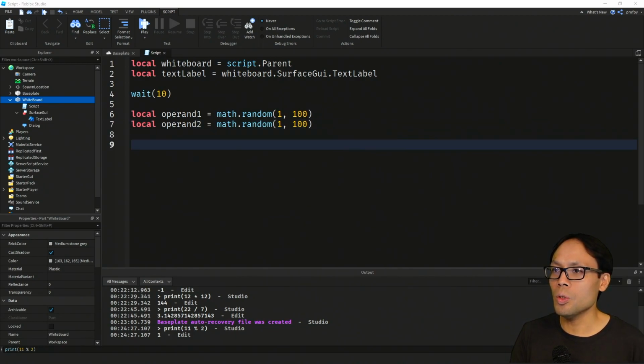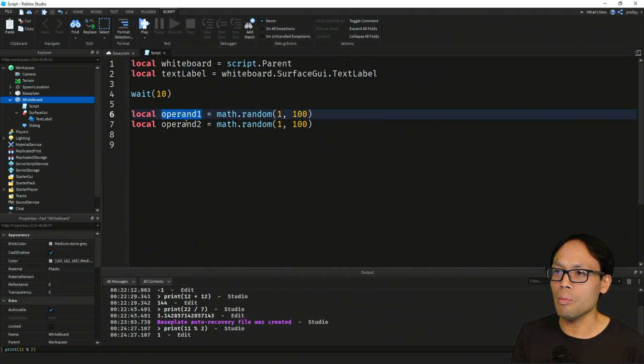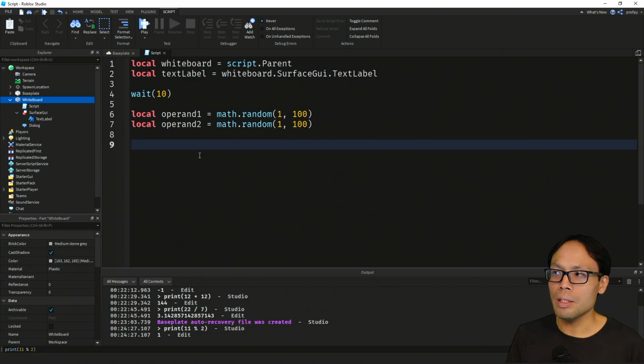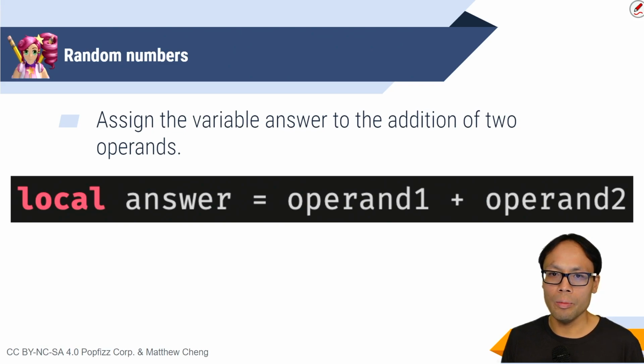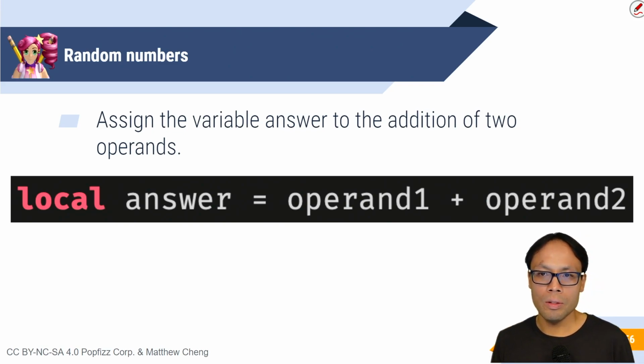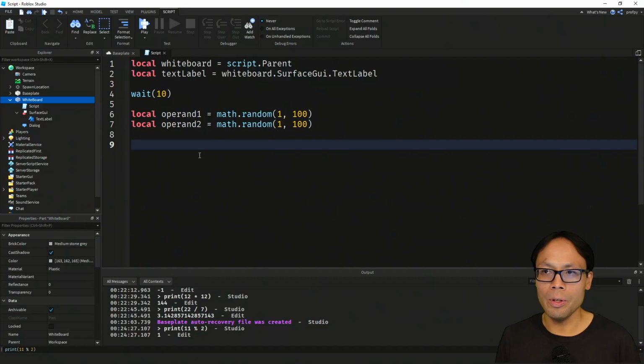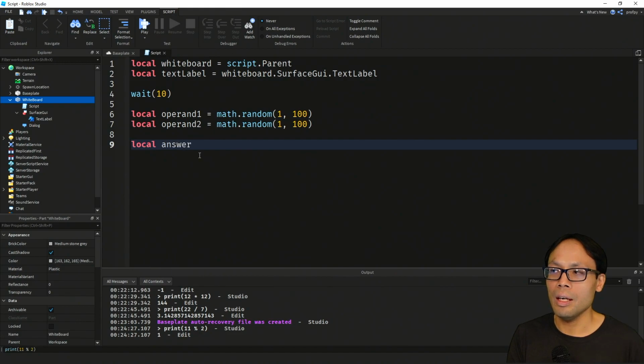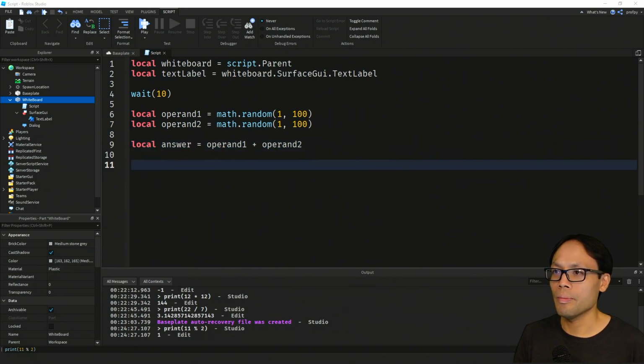So now we've got two random numbers, which we're calling operand1 and operand2. The next thing we're going to do is assign the variable answer to the addition of operand1 and operand2. So let's type local answer equal operand1 plus operand2.